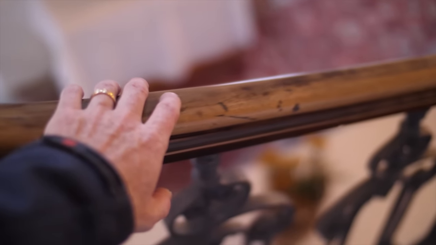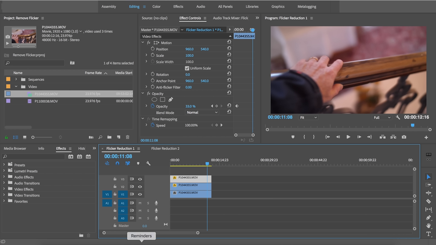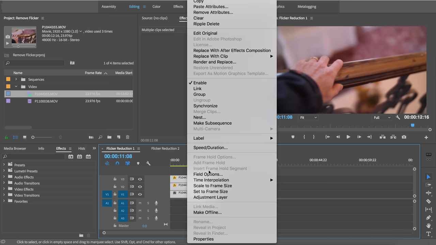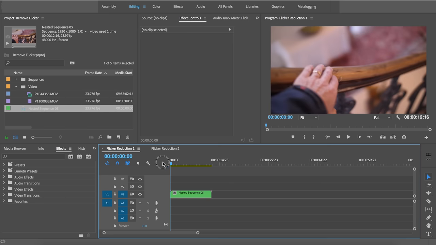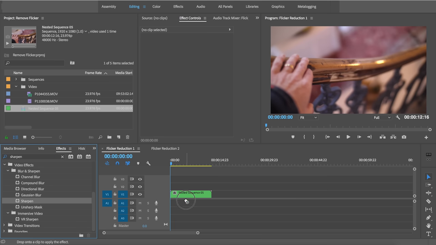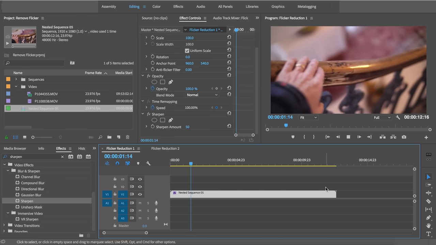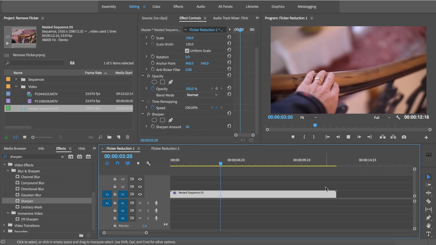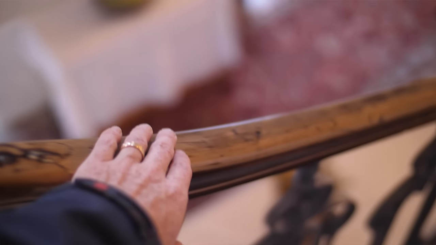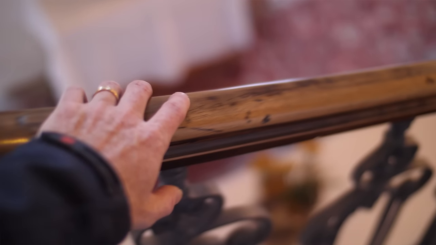One thing that I do to try to bring down the appearance of the multiple exposure is to sharpen all three layers together. So I will take these three clips, I nest them together as one clip. I'll add a sharpen filter, and we'll just try 50%. And that looks okay. I don't know if I'll use it or not, but it's something to try to bring down that multiple exposure look, that kind of soft look.